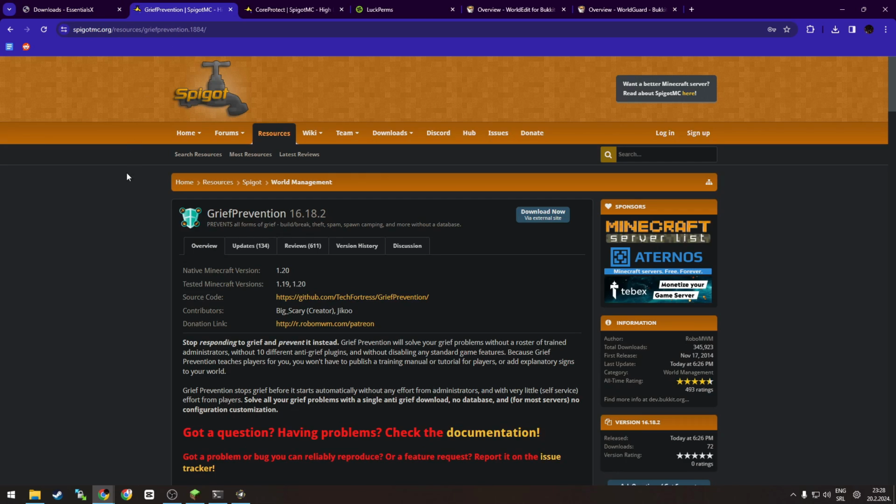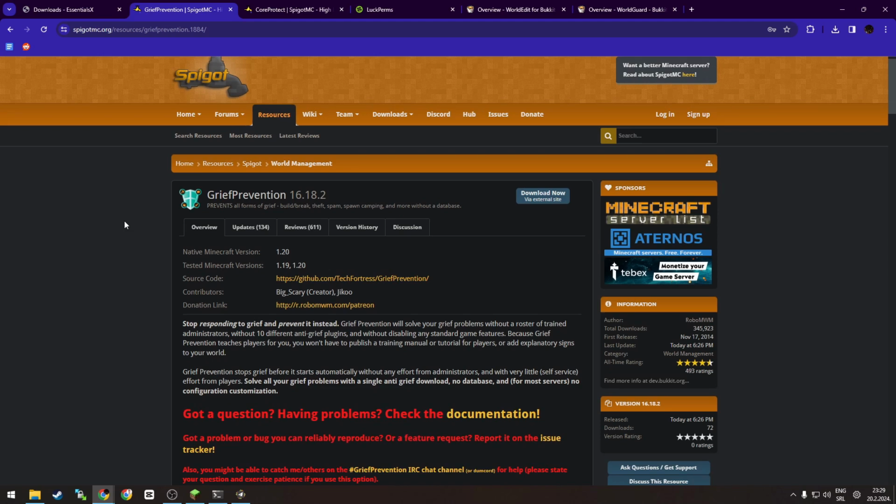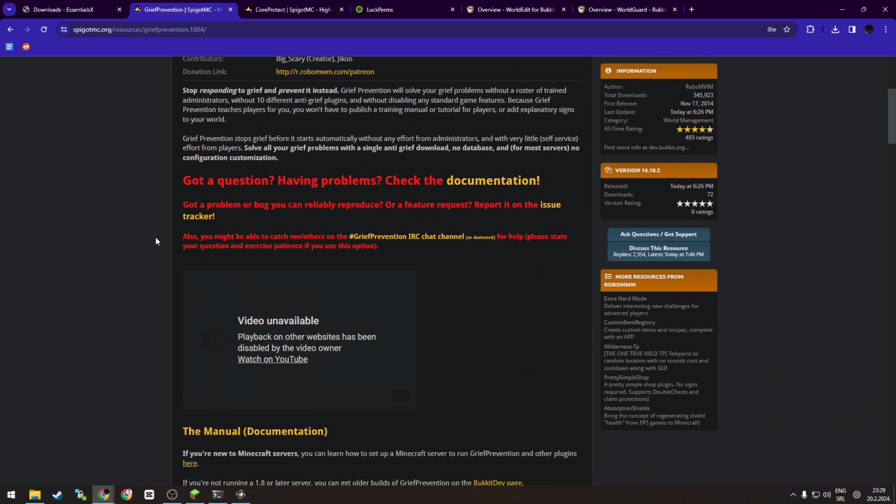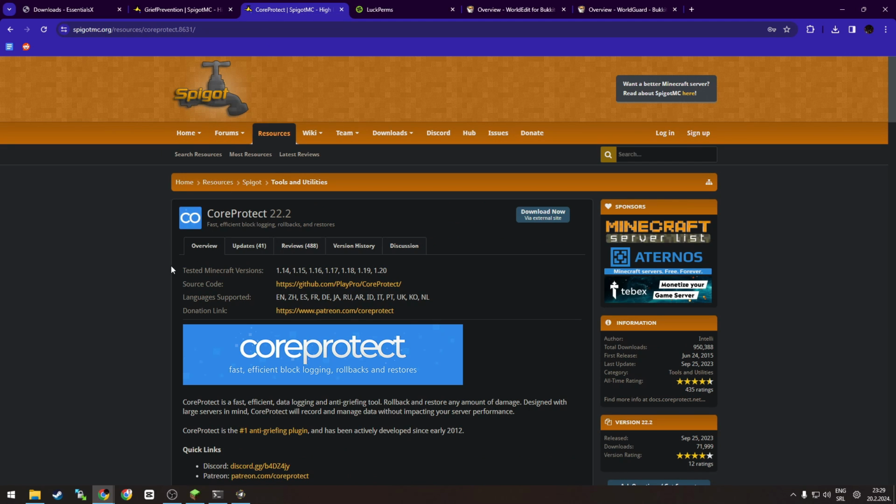Then the next plugin is GriefPrevention. What it does is basically what it says. It's a grief prevention plugin that can be used both by players and admins, but I'll get to the protection plugin for admins later on. It's pretty straightforward: all you need to do is set point A and set point B, and that's that. That's land protected, so nothing too complicated. Anyone can learn it. Plus, it also comes with a tutorial inside the plugin each time a player picks up a claim tool.